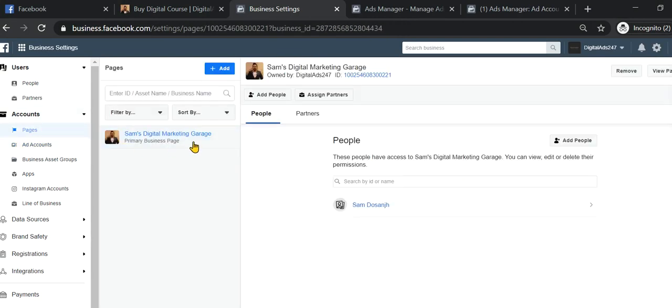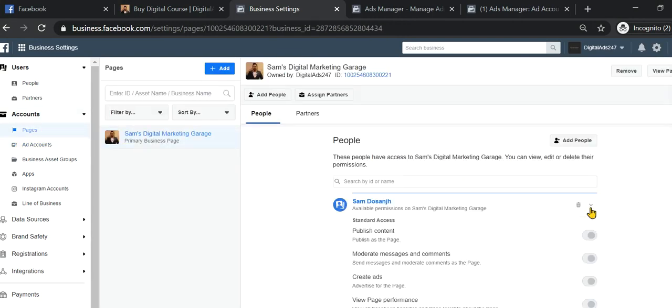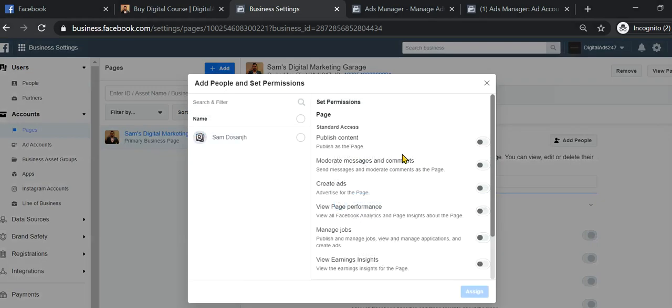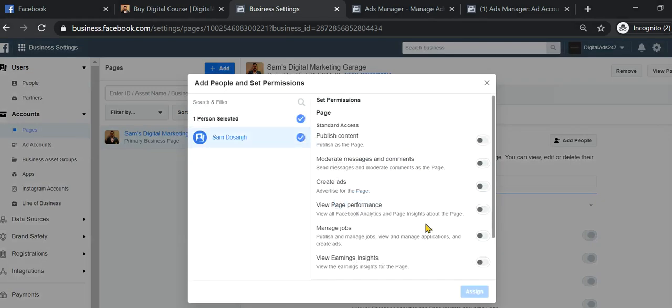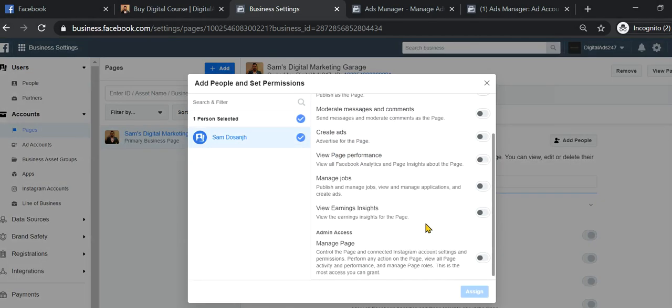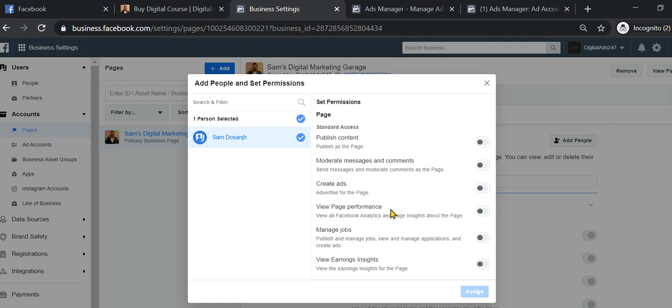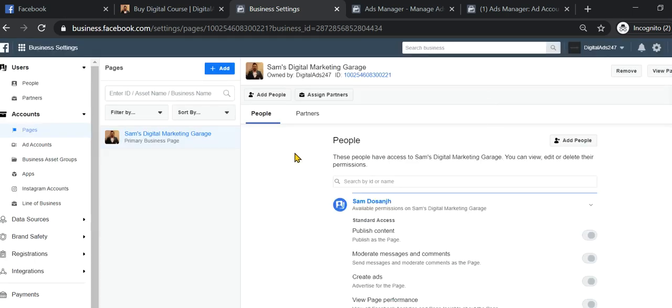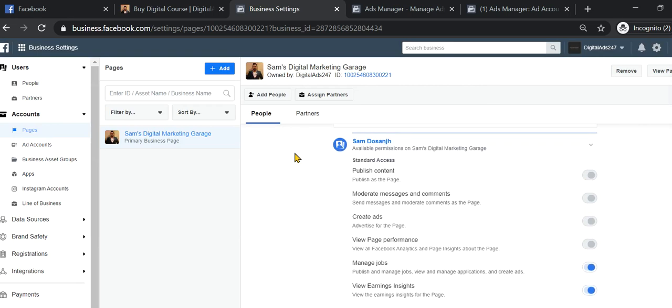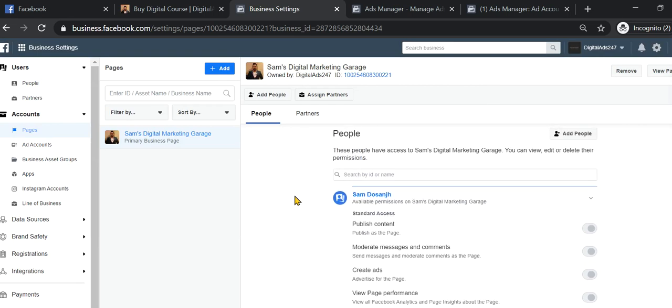For example, this is my page. I have assigned it to this person here, right? You can also add more people here. Similarly, different types of levels of permissions are here as well. Manage campaigns is admin. This is performance campaign, view campaign. All these are different types of access. So it depends upon the requirement, whether you want standard access or you want to limit someone's access to view campaign performance. So this is how you set up your ad campaign.